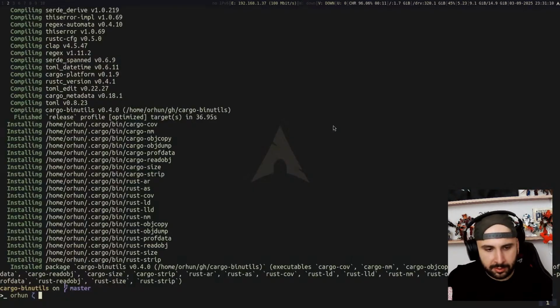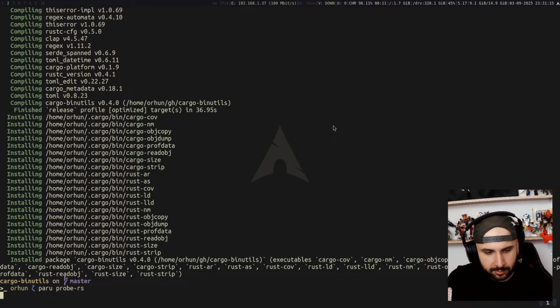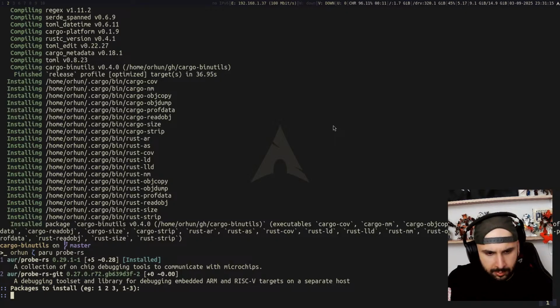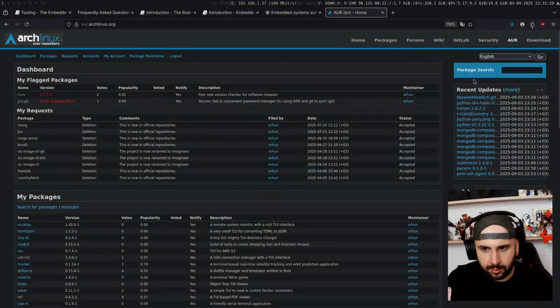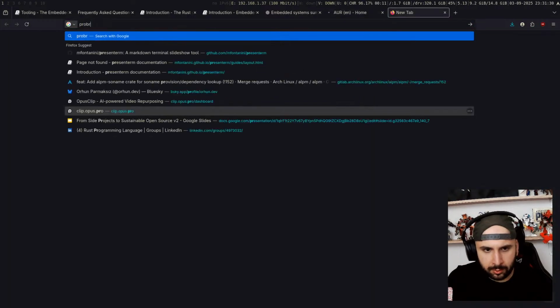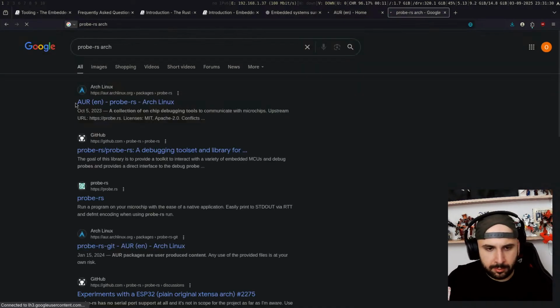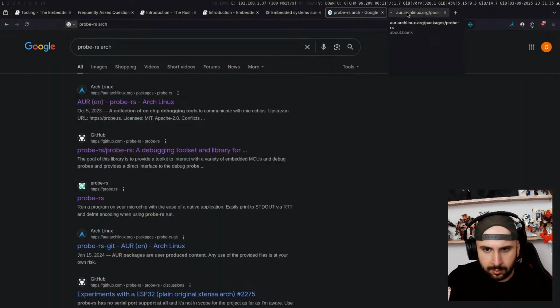I think I packaged this one, probe-rs. Did I package it? Or is it in the AUR? For some reason, it doesn't load for me. Okay.